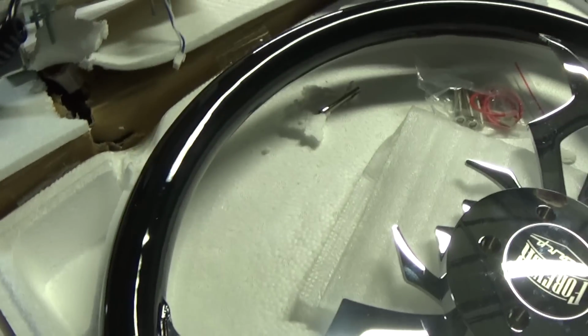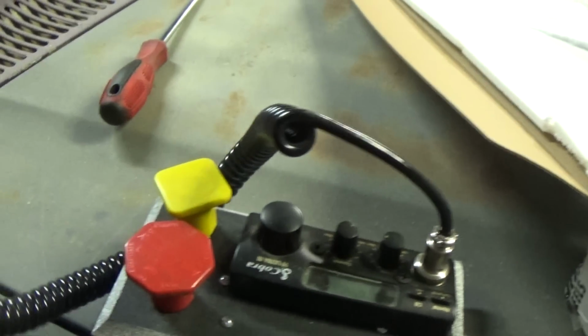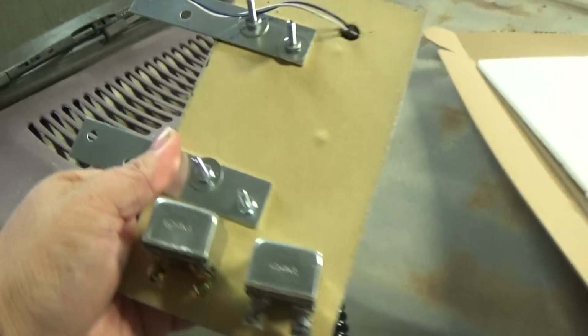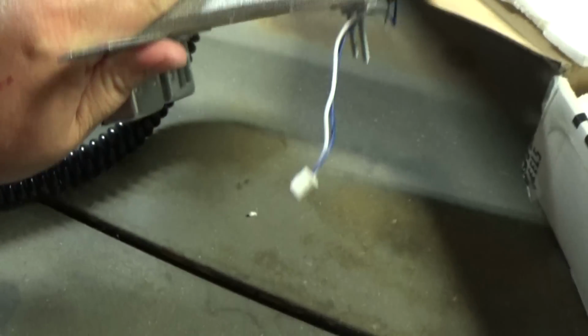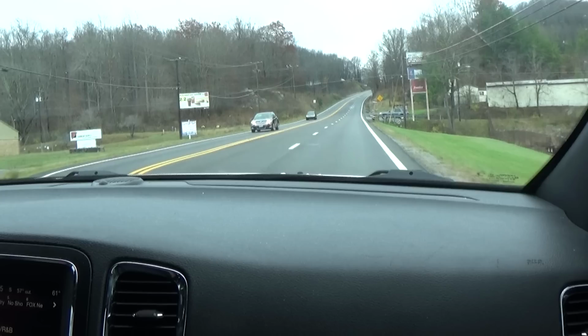But here's another thing, we're actually doing a bunch of stuff today. Here is my radio and stuff that I use. I didn't have it hooked up because I have to hook some wires to that. I do have the wires, so we're going to hook another wire basically just like that to these switches. So we can actually have this going, then we'll have our wheel. Hopefully we'll have all that done and put on. And again, we are going to build the cool little shifter. I'll be doing videos with this before this vlog comes out, but at least you can see how we mounted it and everything. But we're going to get ready to hit the road and go to Lowe's and get some stuff.